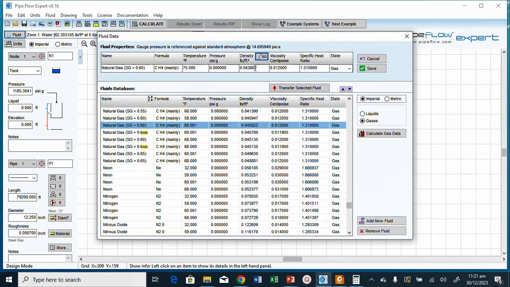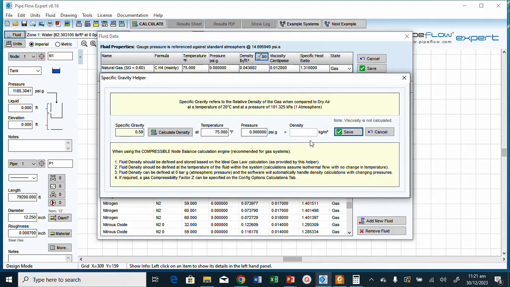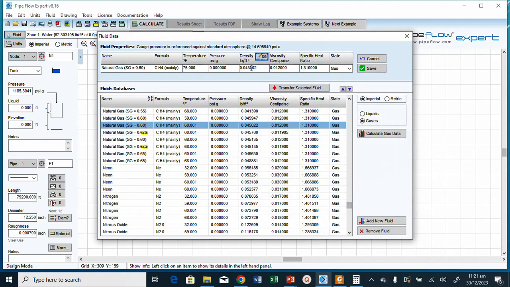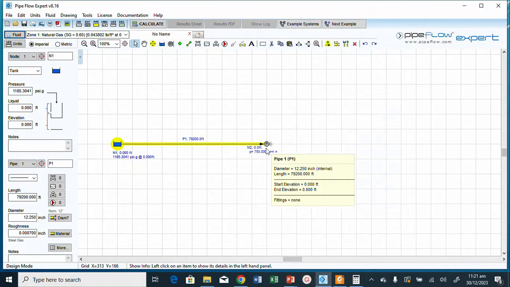If you can see now, the density has changed. Look at it. Okay, let me just calculate again. Look at the density, it has changed. It's in line with this now. So I'll just save it to this. So we have made changes.